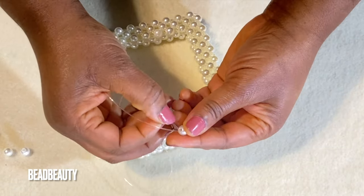Now let's put a handle on this. I'm going to use these two beads. I'm going to count four, and on this side four. Now we have two beads in the middle. That is what I'm going to use for the handle, okay? So now I'm going to pull my line through these two beads. Pull the line through these two beads.